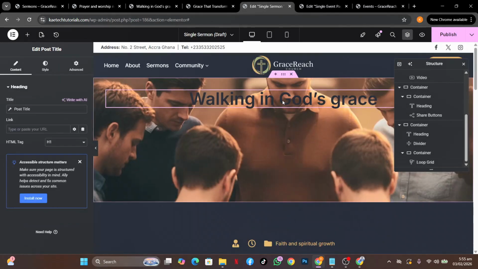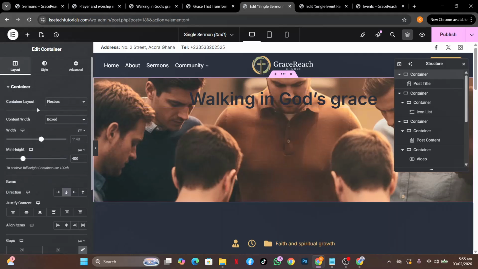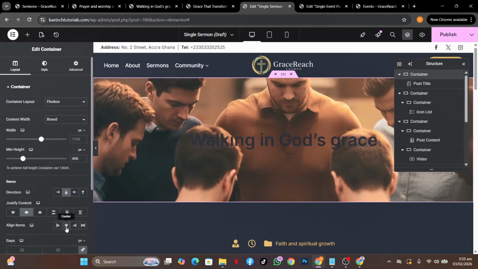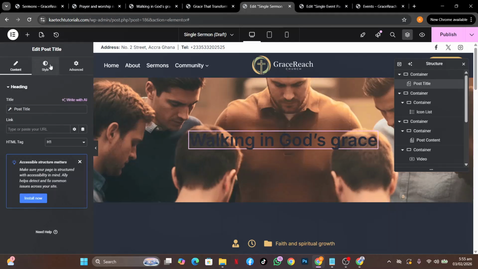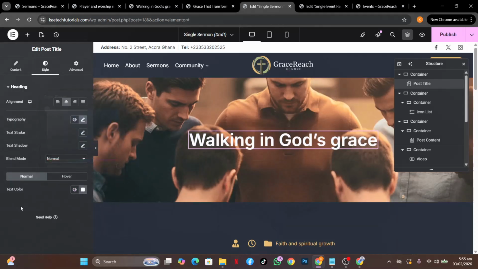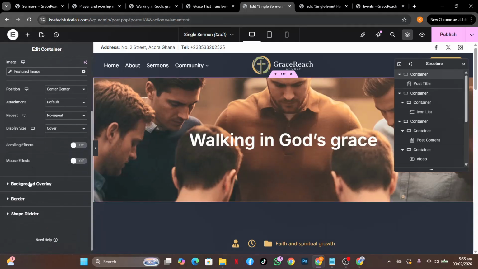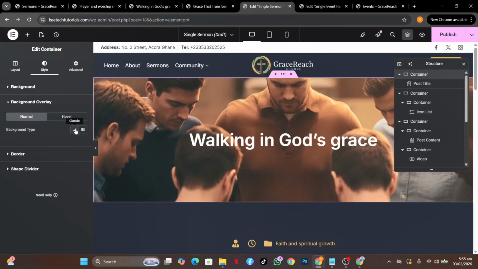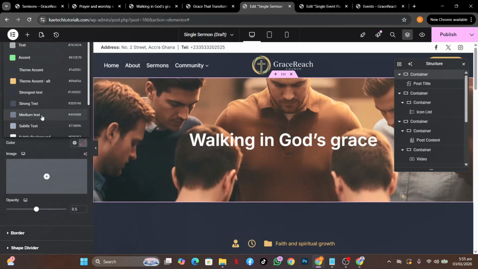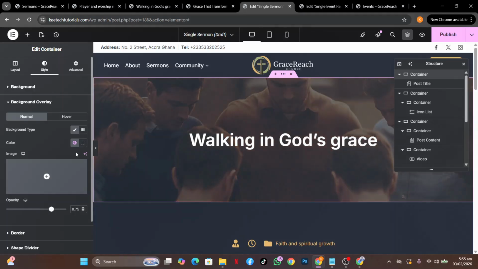The only thing we have to do is to set this one well. So over here, I'm going to come over here and then put everything in the middle. This one also, I'm going to change this one to white. Okay, and then with this one, I'm also going to go to style and give it an overlay. And with the overlay, we're going to use the theme over here and set it to 75 or maybe 65.